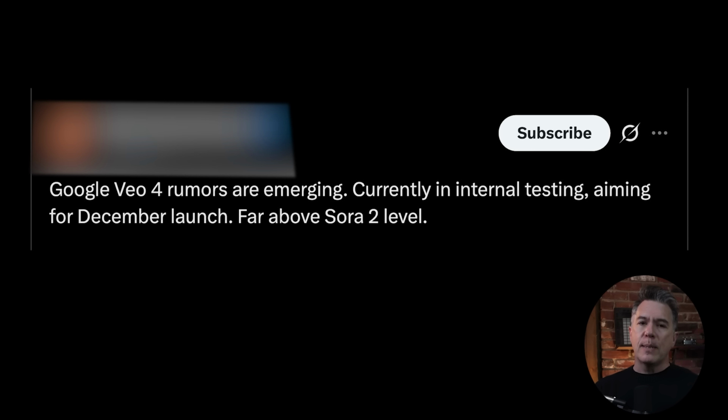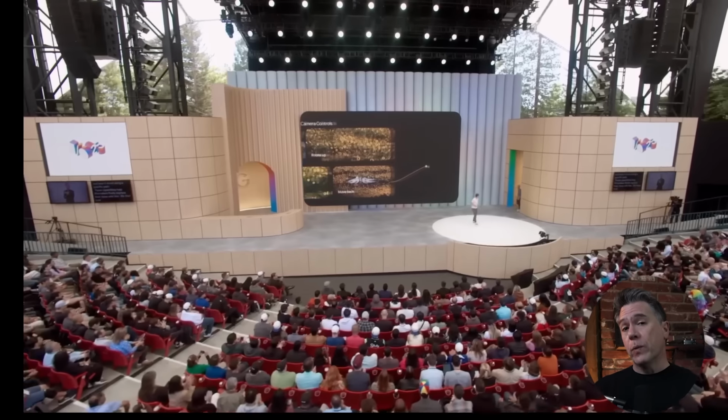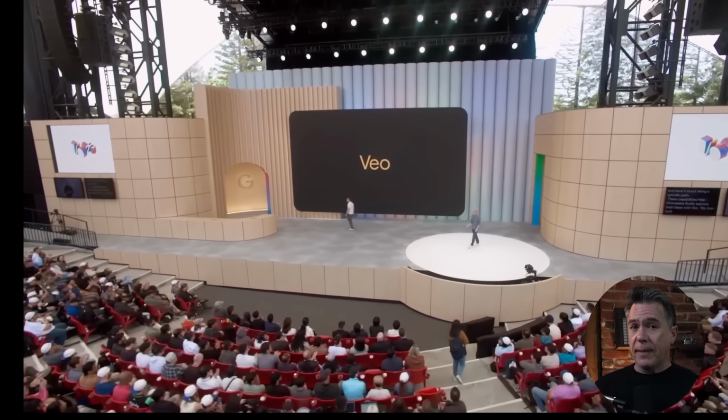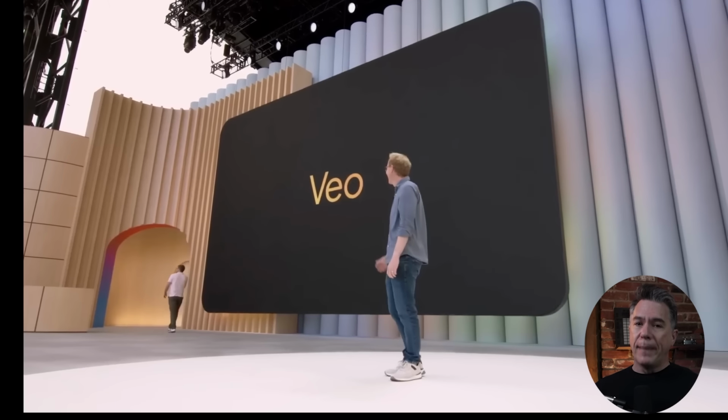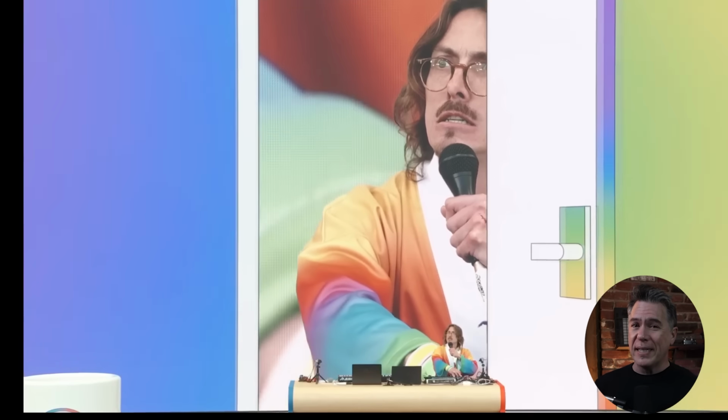And while there were some Veo 4 rumors swirling around last month, at this point, I tend to think that what we'll be looking at is a 0.5 update sometime early next year, with Veo 4 being released at Google I/O in 2026. That is pure speculation. I have no inside information on that. But it does make sense if you've got the massive stage show that, well, that's where you're gonna unleash the Kraken. Let's just hope they bring Loop Daddy back for 2026.